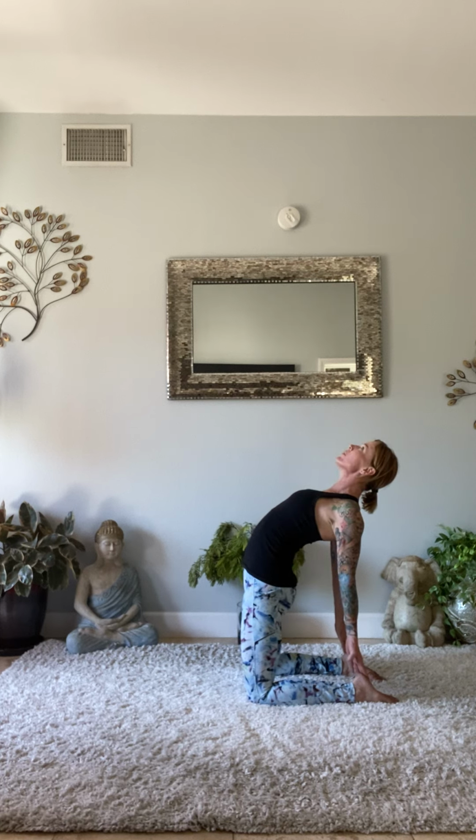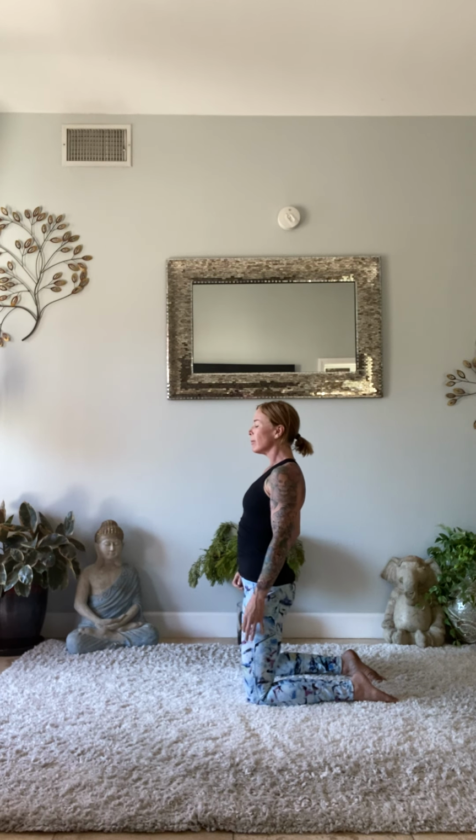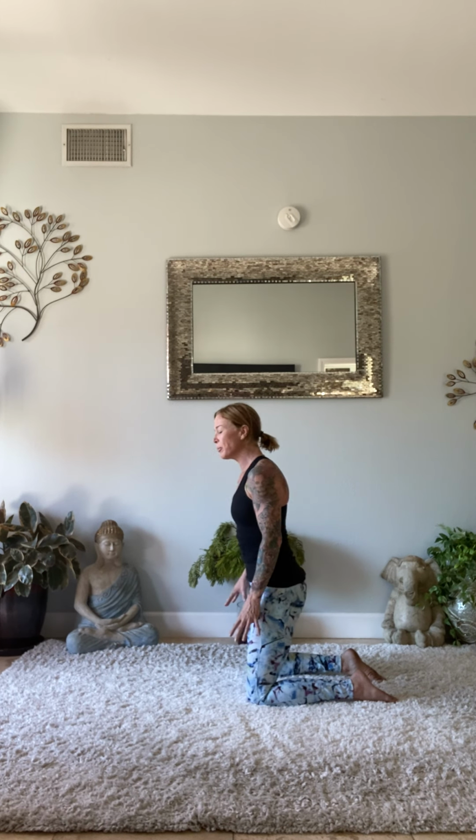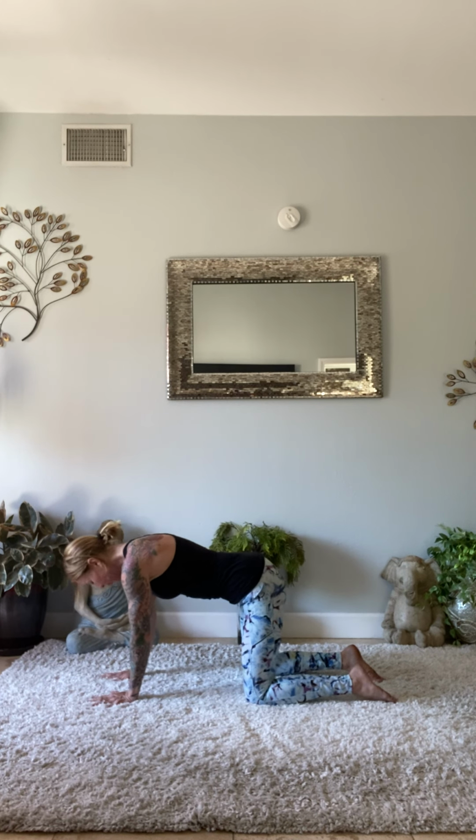Inhale. And exhale. Inhale. And exhale. One last deep inhale. And exhale. Inhale mindfully, drawing yourself back up. And exhale, place those palms. Coming back into that tabletop.